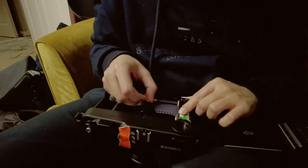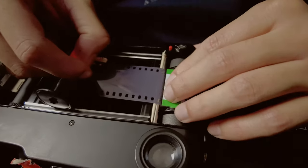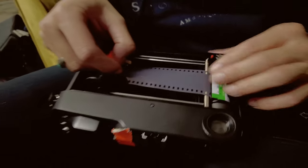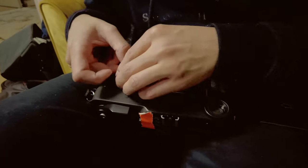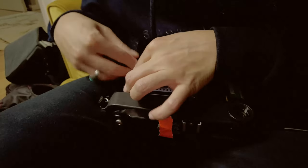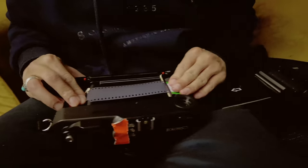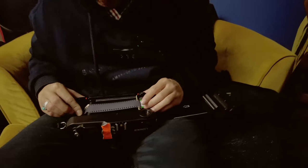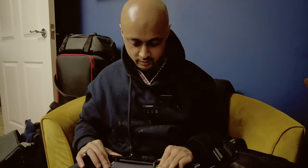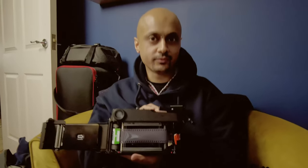Now that will make it easier for the film to flow over. Otherwise it will, for some reason, get stuck on that side. So that will make the flow really easy. And then we can go ahead and pop this in here and lock this in. There we have it. That is your film loaded up. So there we go. We can go ahead and shoot with this in that.